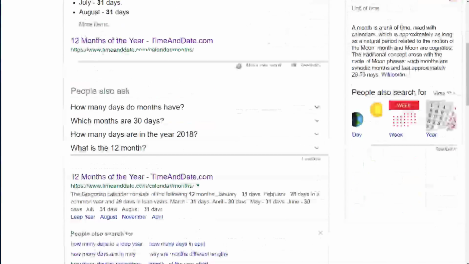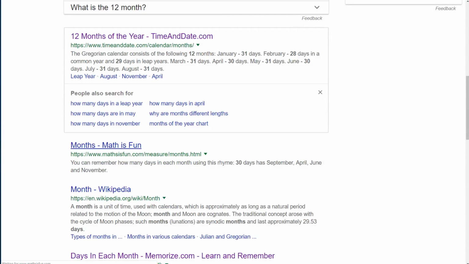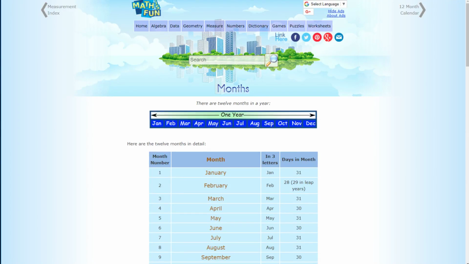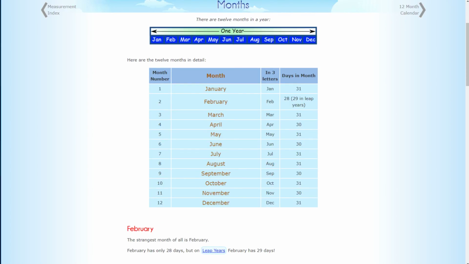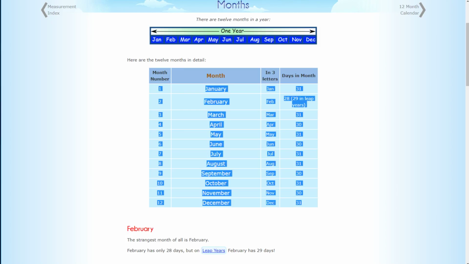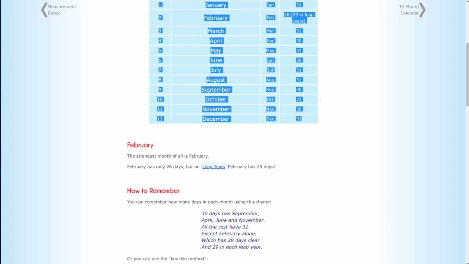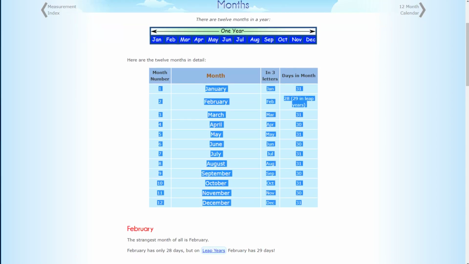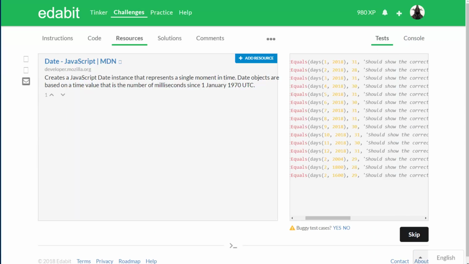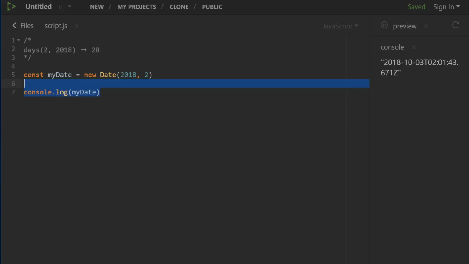Trying to see if there's an easy way to copy and paste months. So the only thing we need to worry about is February. So okay, let me make a dictionary. And then test if it's a leap year.